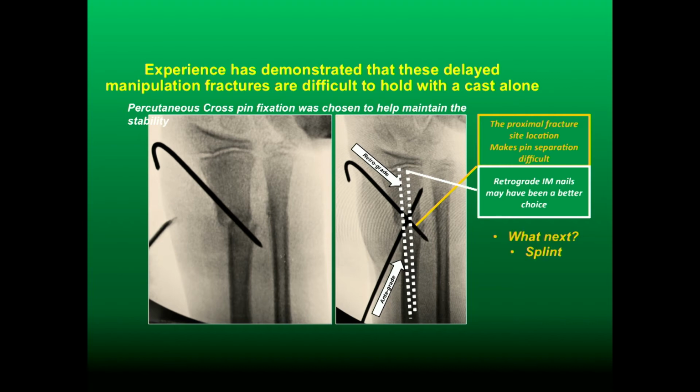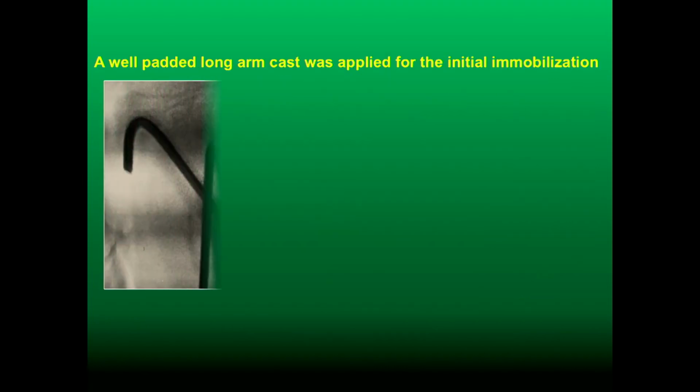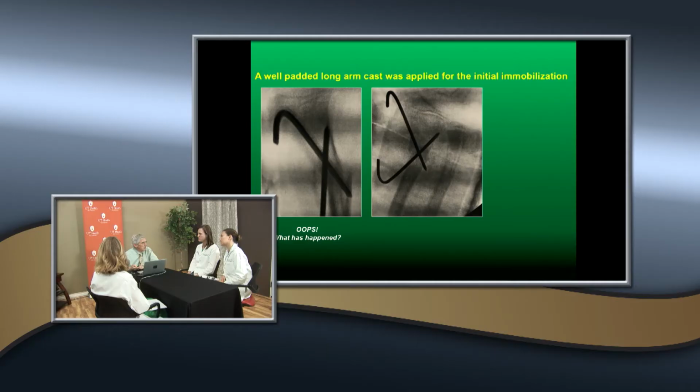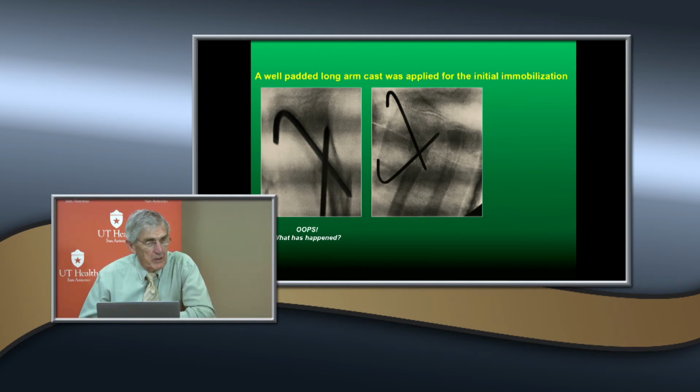So you put them in a splint, you put them in a cast, a short arm, a long arm cast, or nothing. Well, a long arm cast was done. You took a picture, this is image intensifier in emergency. Well, the patient's still asleep. What's happened? You've lost it, it's gone back. The main reason is because cross pins were probably not the appropriate treatment, because they crossed right at the fracture site and weren't very stable. So now what are you going to do?